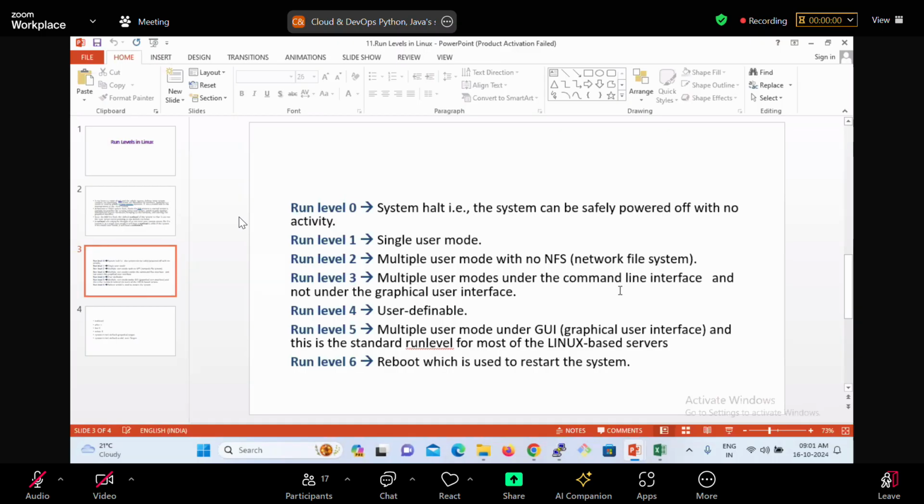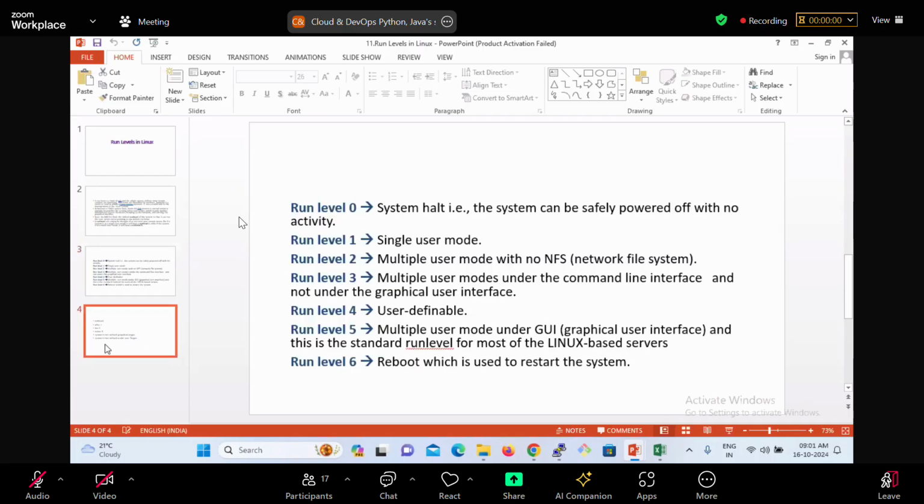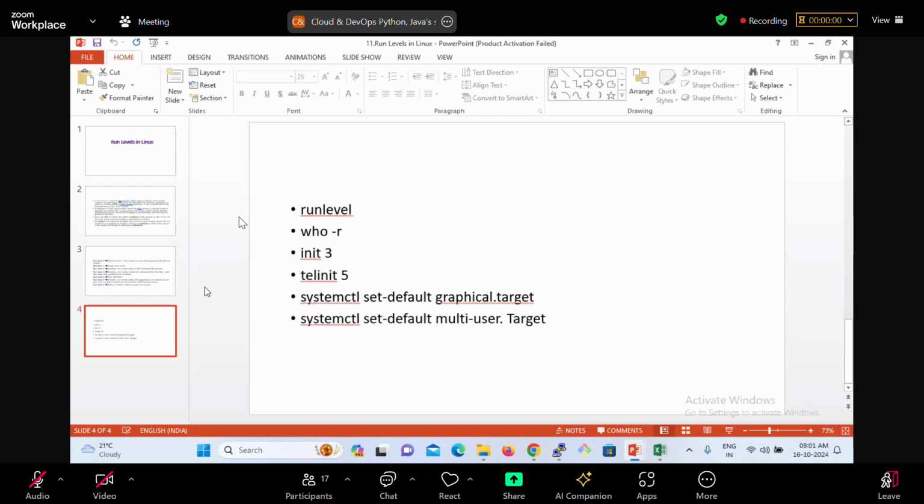So if there are multiple users, only the one who has root permission can change this. Yes, correct. In the industry, we don't give anyone administrator access. Nobody plays with init or the run levels during configuration unless something goes wrong. Unless it is absolutely necessary, we don't do anything like that.